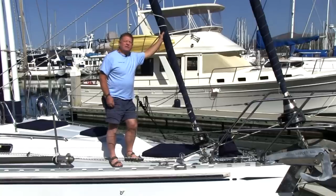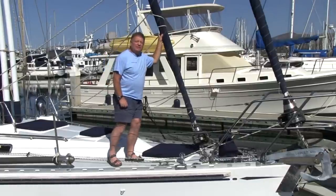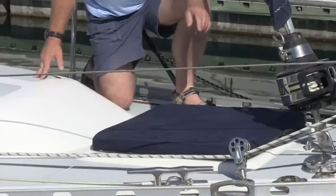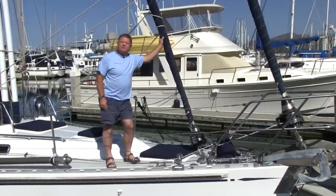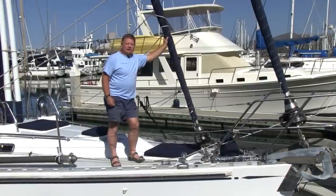Hylus is one of the few builders in the world that will make a lot of custom modifications for you. In the original and normal Hylus design, the staysail would be anchored back here. The problem with that is it creates too small a triangle for sail area and the sail attached there would be basically a storm staysail. What I was looking for was a working staysail, so I had them move the anchor point forward and higher up on the mast. I now have a working staysail — good anywhere from 25 to 50 knots. That's a huge sailing advantage.